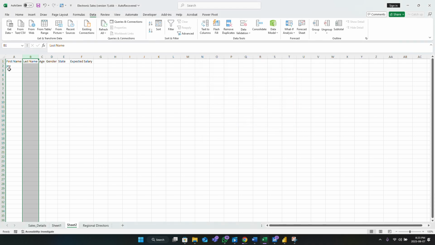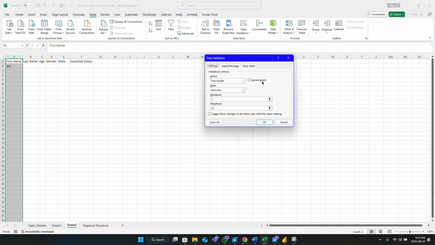Okay. There are other things I can set under data validation. In case I want maybe a description or anything, there's Title: when a cell is selected, show this input message. Because I'm dealing with first name now, you put first name, that's what you want the users to see.